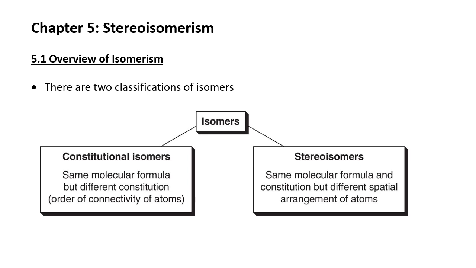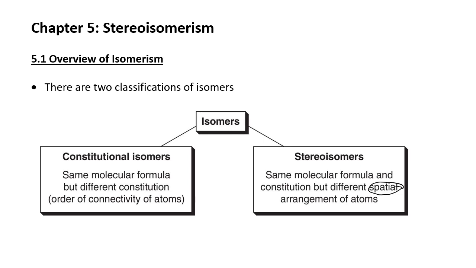For example, you've heard of constitutional isomers, and we're going to introduce something new called stereoisomers. So there are two broad classifications of isomers, constitutional and stereoisomers. A constitutional isomer, like you saw before, was just a different molecule that has the same molecular formula, but a different connectivity of the atoms. A stereoisomer is simply two molecules that have the same connectivity, same molecular formula, but they have a different spatial arrangement of the atoms in the molecule.